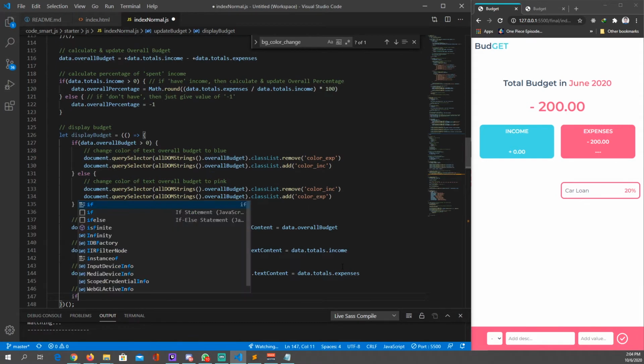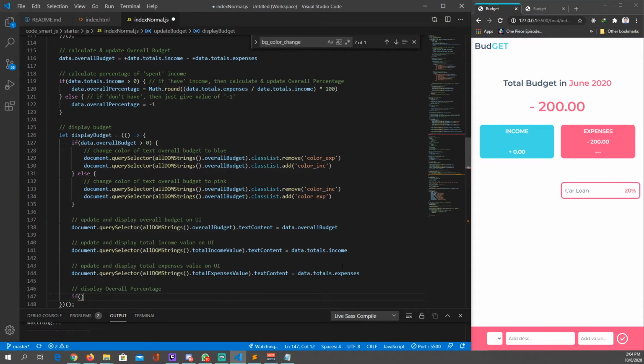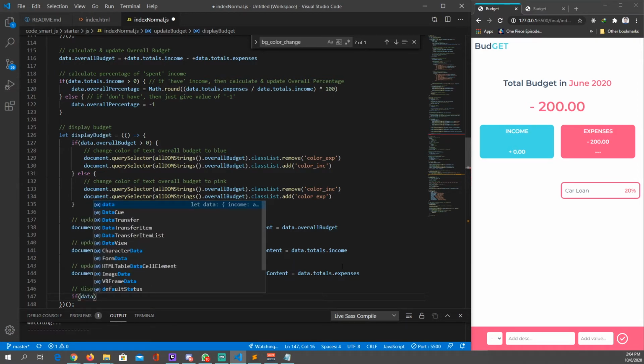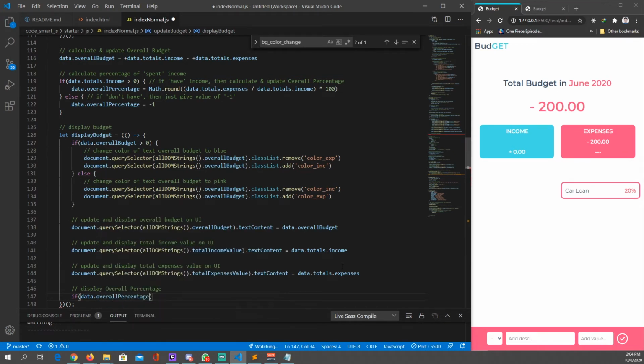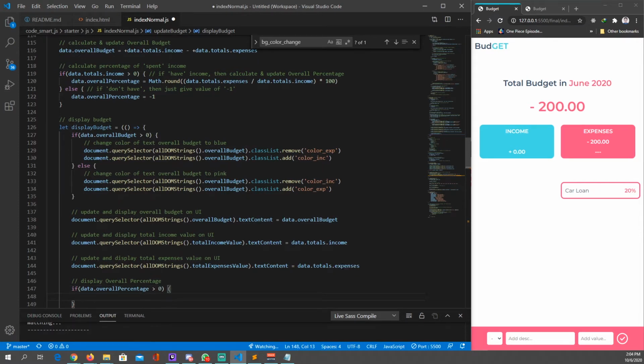So for overall percentage, we're gonna check it also. If overall percentage is more than 0, then what we're gonna do is, if overall percentage is not equal to -1, then we're going to display the percentage.